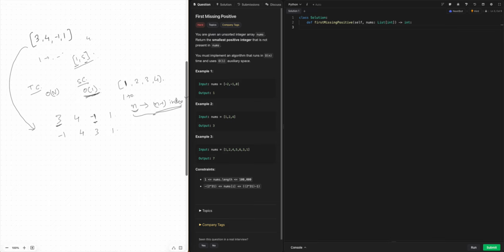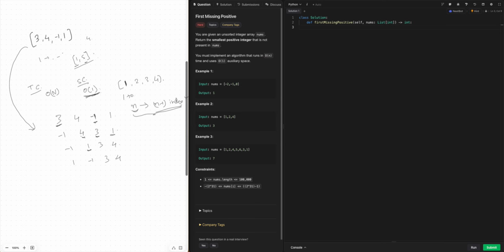Now this is the correct index for this element. Similarly we would do for 4, which is going to be at index 4 minus 1, that is 3. It would be swapped with this element. We can also see that this 1 needs to be at the 0th index, that is 1 minus 1.